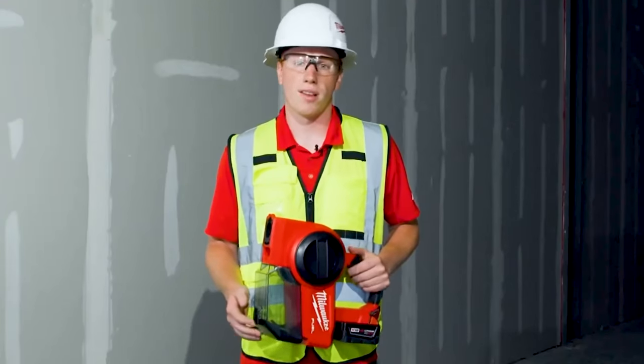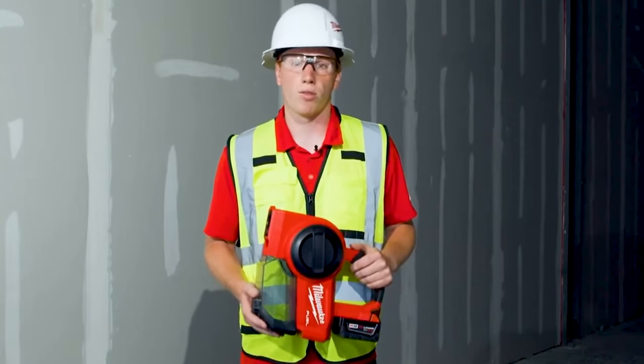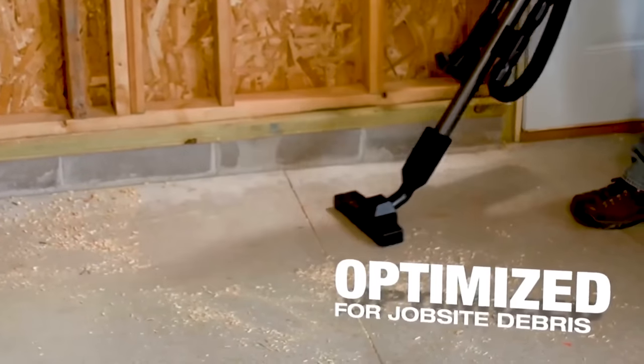No longer do you have to stop in the middle of cleaning up to clear clogs. This one allows you to power through all of that debris because we really made it and designed it to handle all of that job site material.